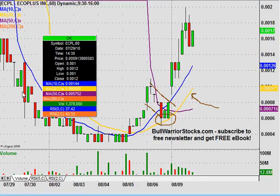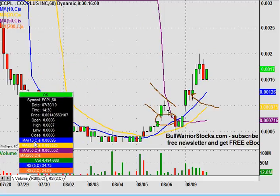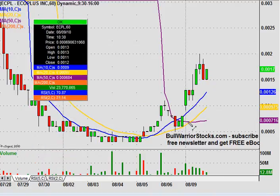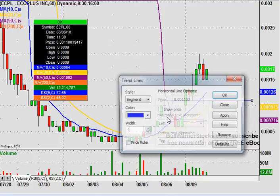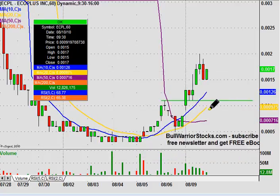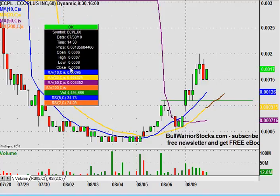Now, as far as resistances go, let me clear this off real quick. Well, actually, there are a few other supports, so I should probably mention those too. This previous high here is going to be another support level. This was the key level of the cup and handle to break through at 0.0011. So this will be a level of support. It's pretty close to the 20 period simple moving average, so I'd imagine that probably by tomorrow the 20 period will be up above it. So this will still be a support level, but like I was saying, the 20 period is going to be the ideal support level that you want to see hold. And so just keep your eye on these two levels, but this is where we stand from a support level.